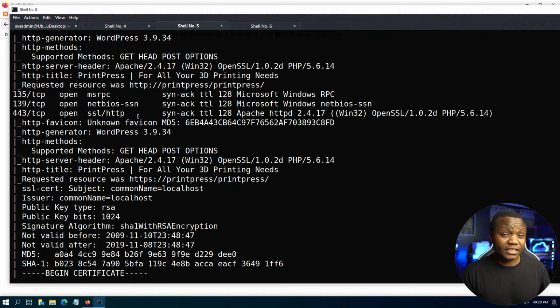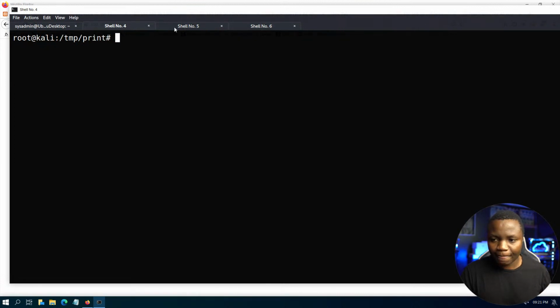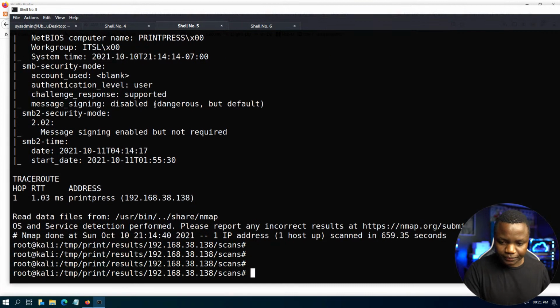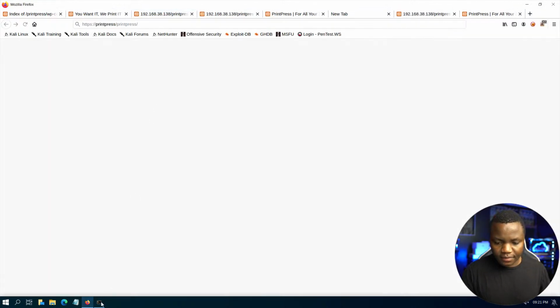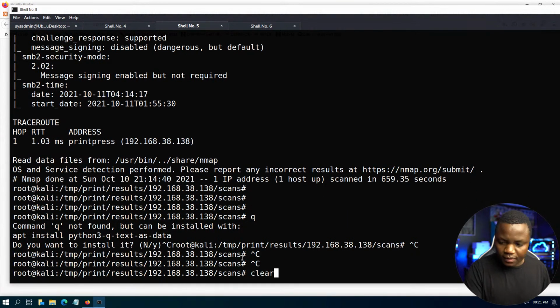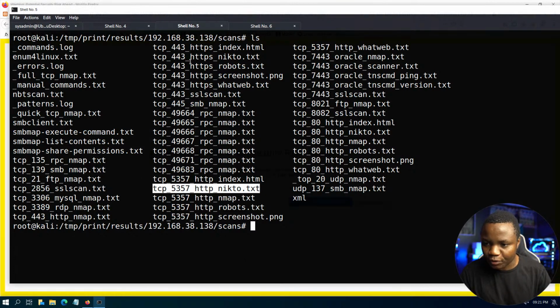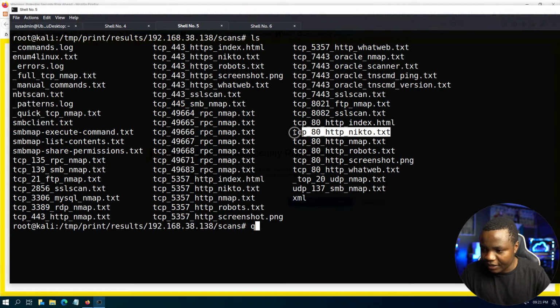So how do we enumerate port 80? One of the things that you do is use Nikto. If you are in an exam, you rely on the results that you already ran. So this one ran Nikto. Let's see if you ran Nikto on port 80, because we want that. Did it not see? Oh, here it is. So TCP 80, it ran Nikto for us.